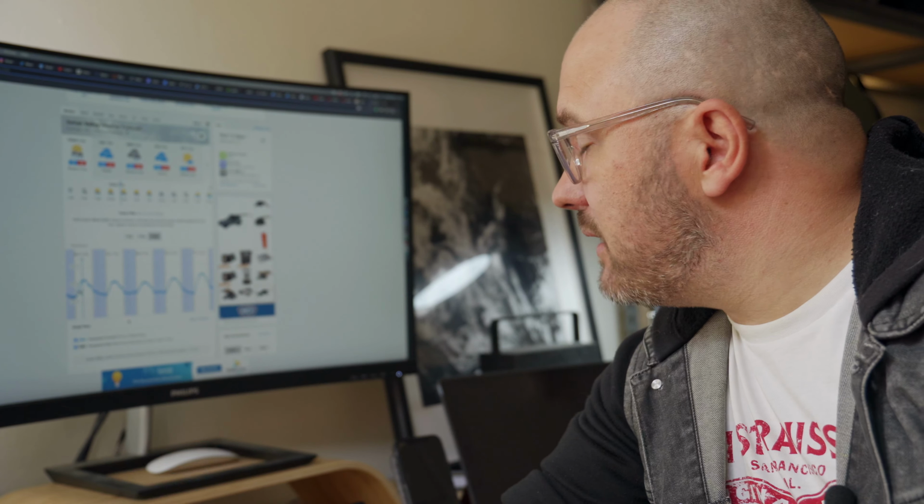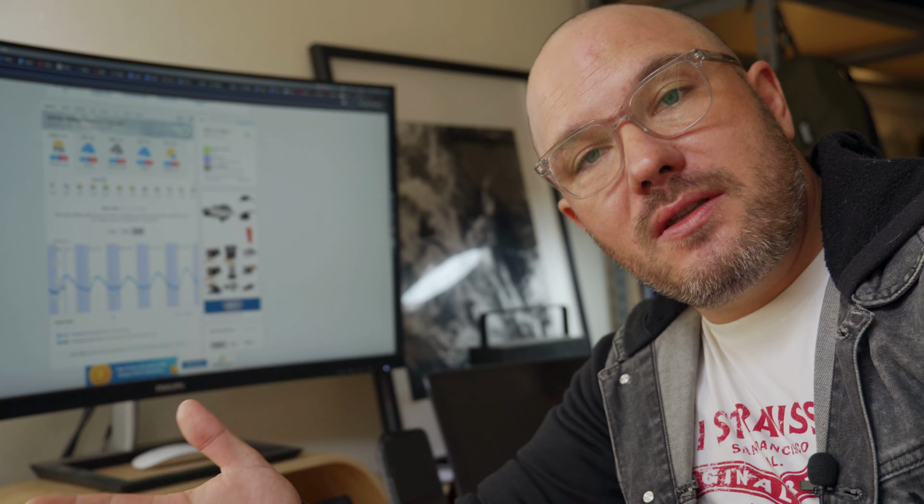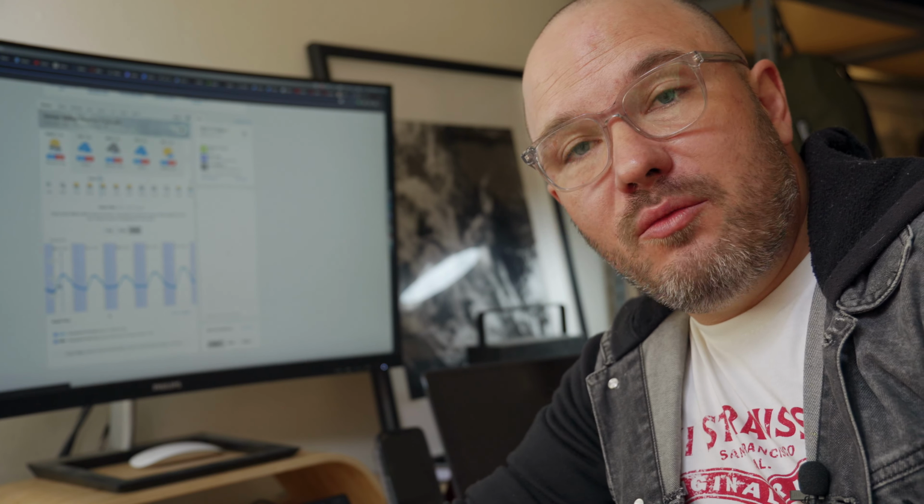So yeah, we've covered now where I'm going to go, when I'm going to go, what the weather's going to be like, and all of that sort of dictates what I'm going to pack. We've also discovered that we are going to be able to have a fire, which is great, so that changes my kitchen setup a little bit. And the next step from there is to start packing our gear for this trip. Let's go over to our gear rack.